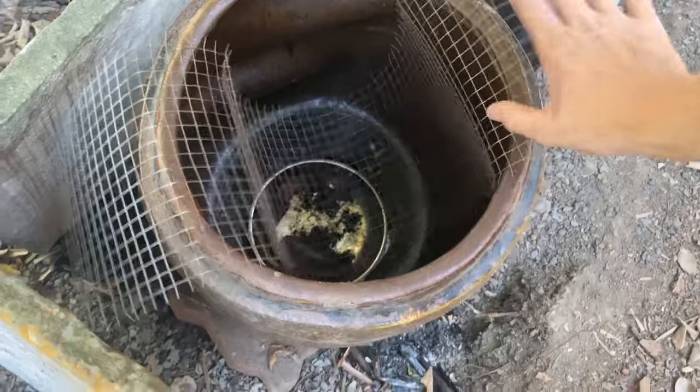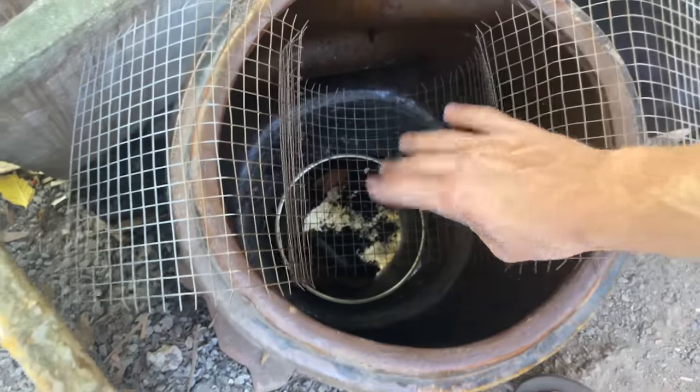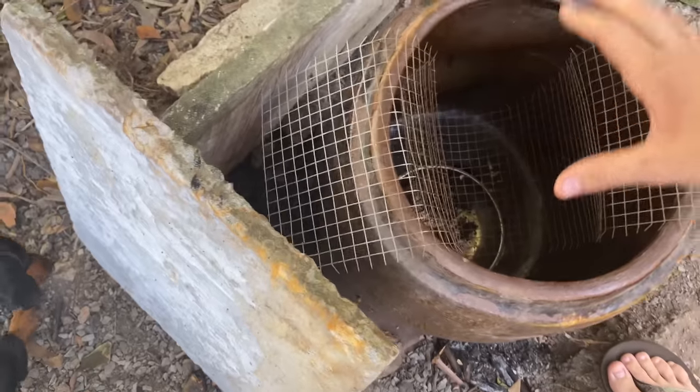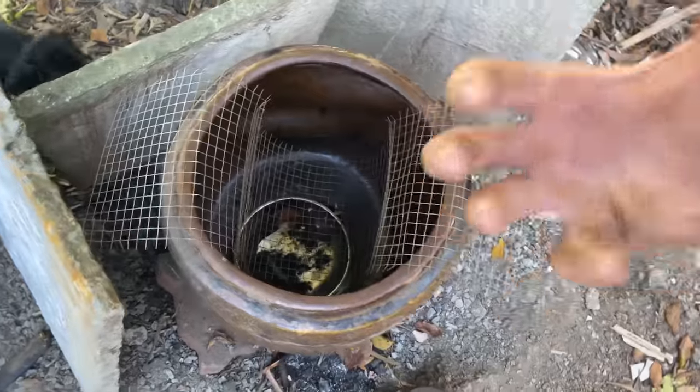I have chicken wire right here. You can see how it's placed inside. So I put the meat directly on this. Yesterday I smoked a small piece just to test it out, and it actually worked quite well. I used this cement slab right here to put on top of it to collect and accumulate the smoke. So it gives that meat very nice smoke flavor.